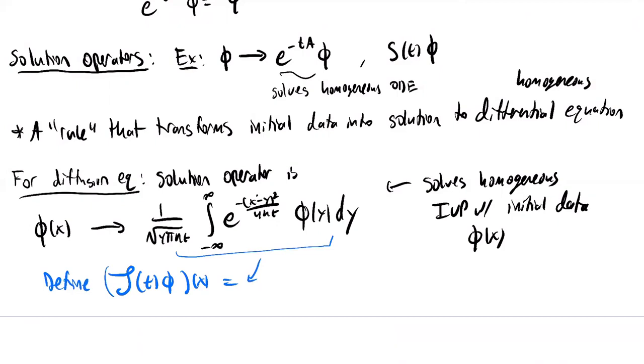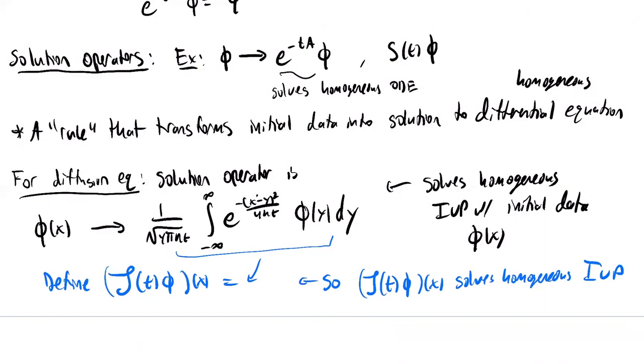Right, so it's like a rule where you input a function phi, which is why, so operators are kind of like functions on functions, right? They perform some operation on a function. So for each time t, this operator, when you plug in this function phi, outputs the solution to the diffusion equation in the homogeneous case, right? So it outputs the solution formula. S of t, I don't want to confuse it with L. So S_t phi of x solves the homogeneous diffusion equation. That is the solution.